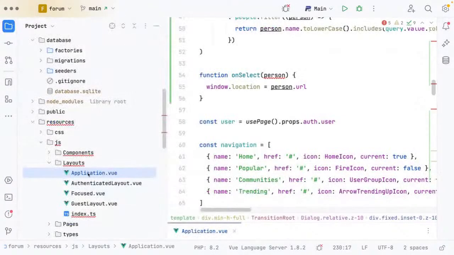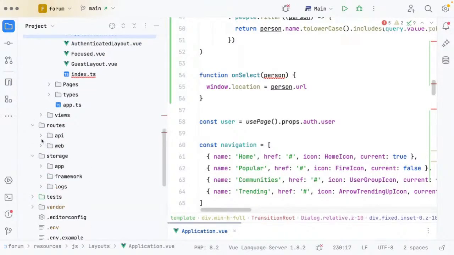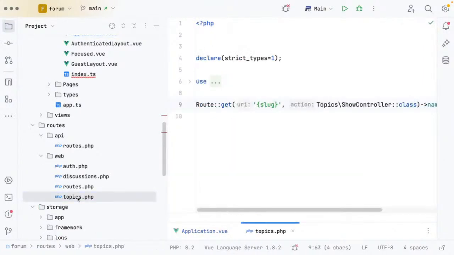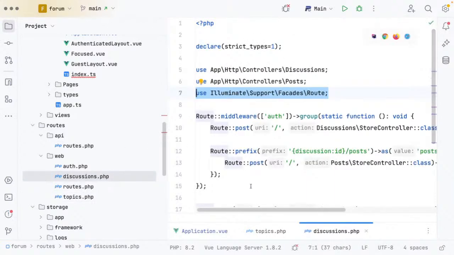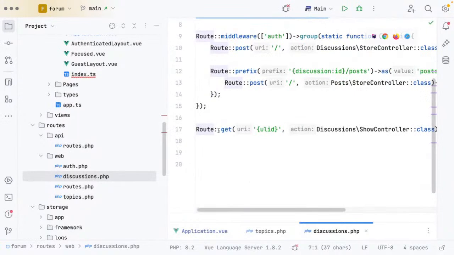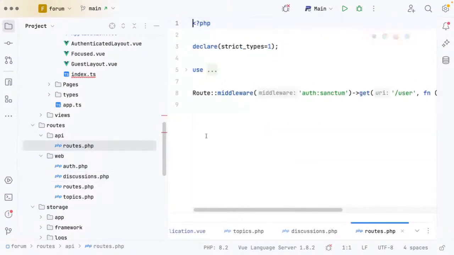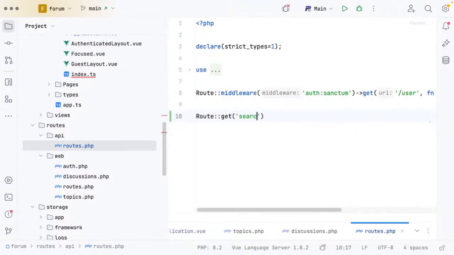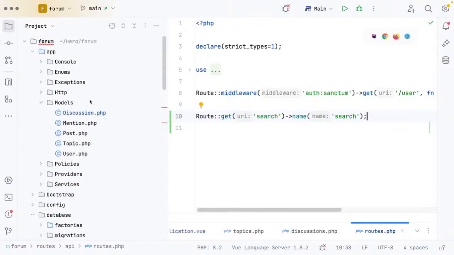What we're going to want to do is add a new route. Kind of wants to be where we're getting discussions, we're searching against discussions. I don't want to search against posts. That's way too much stuff to search against. Maybe I'll just add an open endpoint here. So route get, search, name as search. Something really silly.